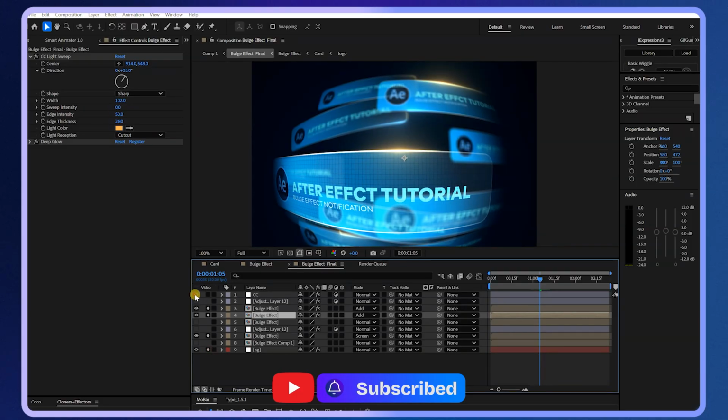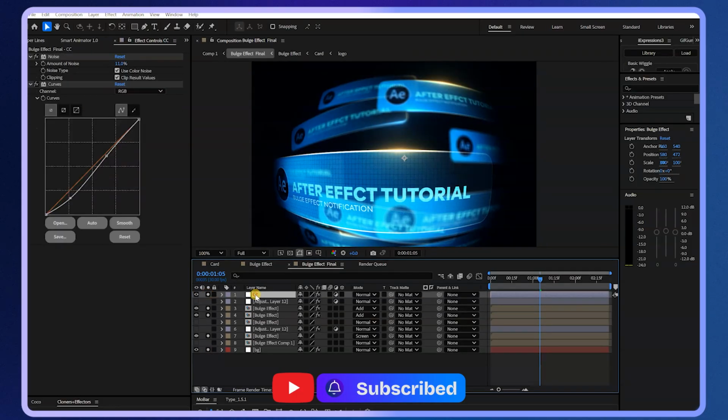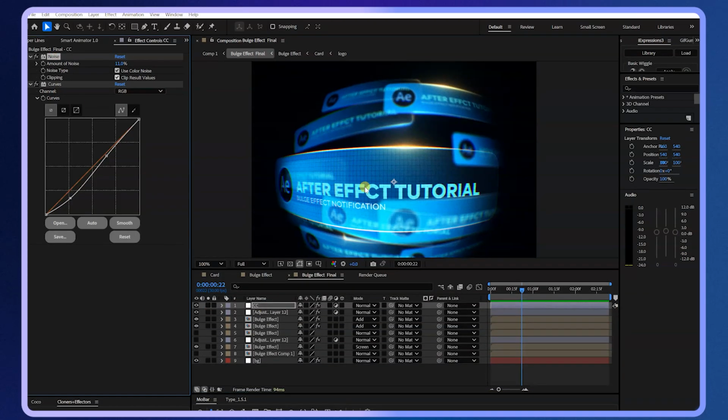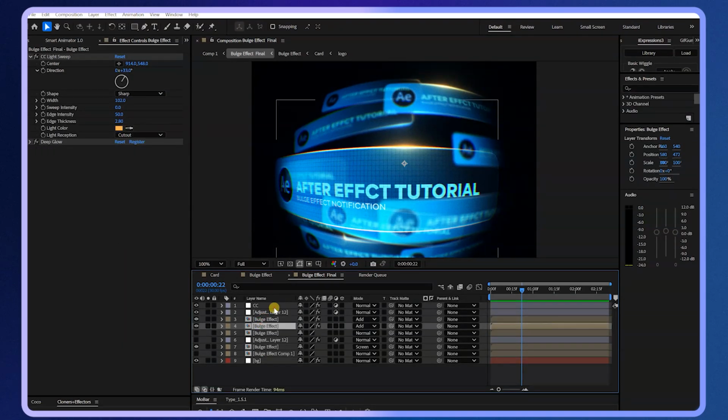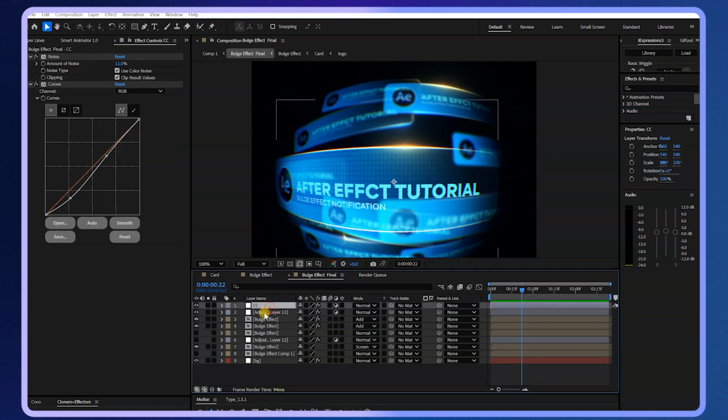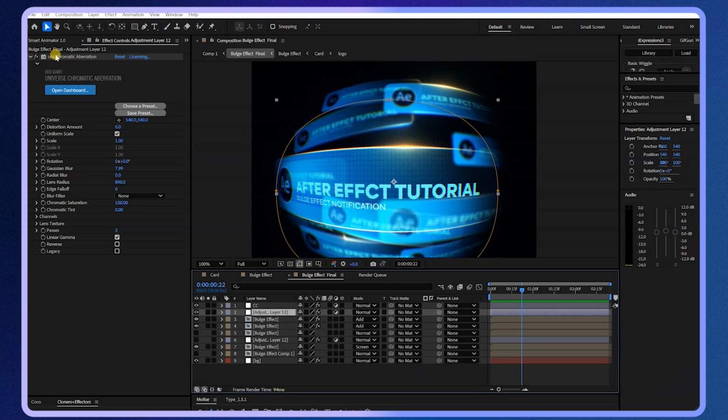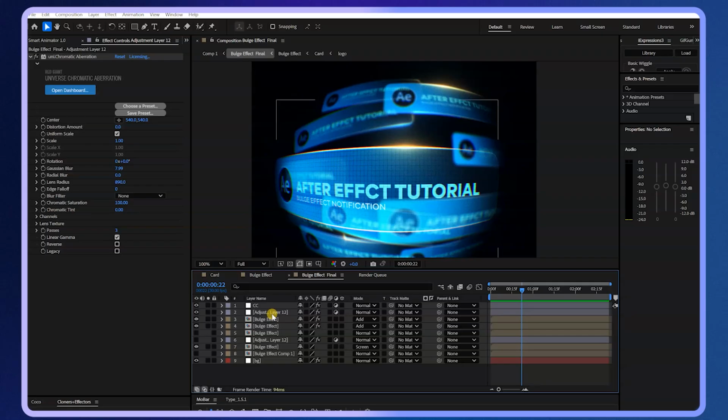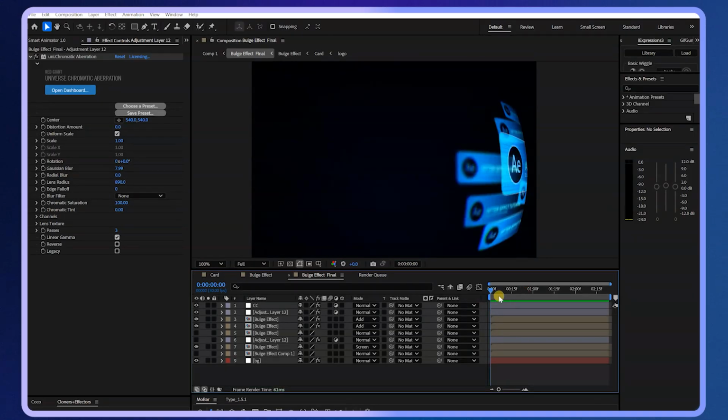Therefore, I just added a color grade, a little contrast to it, and added noise to give it some depth. Yeah, so that's that. Another thing that I added there is chromatic aberration, just to make it pop. Depending on what you want to do, you can add as many effects as you want, but just try and make it simple. Simple is better.